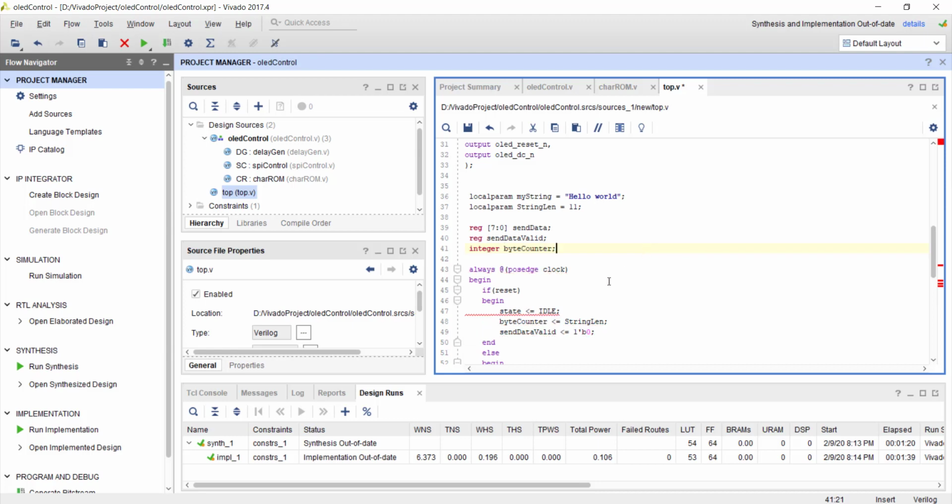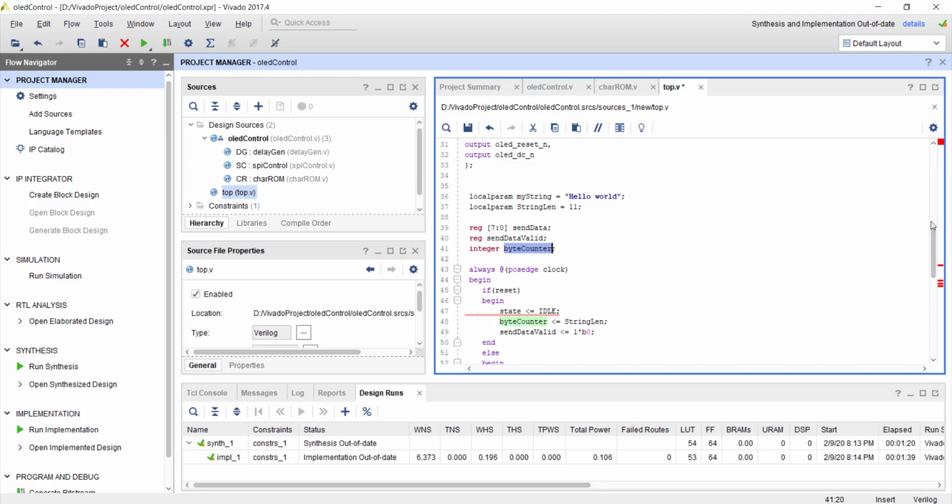Now integer is usually 32-bit, you know, but when you implement your design, Vivado will automatically find out what is the largest value going to this variable. So it will not always use 32-bit. If you are using sizes less than 32, say you are using 10 bits, it will use only 4 bits for byte counter. Remaining bits will be optimized away automatically, so you don't have to worry about it. You can still declare it as integer type.